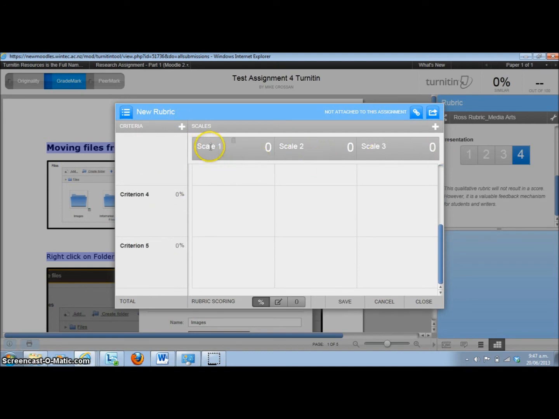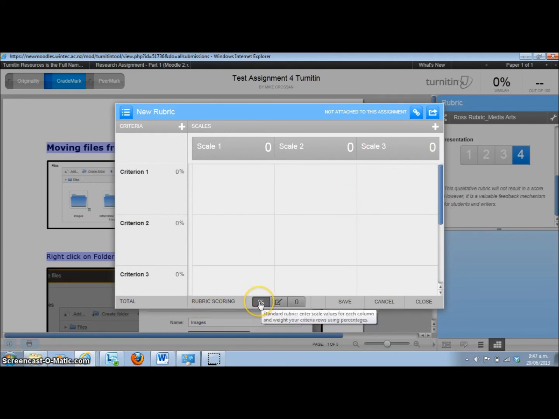I have my scales across the top here, which might be from bad to good, excellent, something like that. Write in my comments for each of the criteria, and also once I've done that, I can decide on whether I'm going to use the scoring in the rubric. We can also look at a custom percent score for each area, or I could come into the qualitative comments. So the comments I entered are not associated with a mark, but they're just comments relating to the rubric. And this item here allows me to attach it to a particular assignment. So I can have one rubric attached to an assignment which I use for every student.